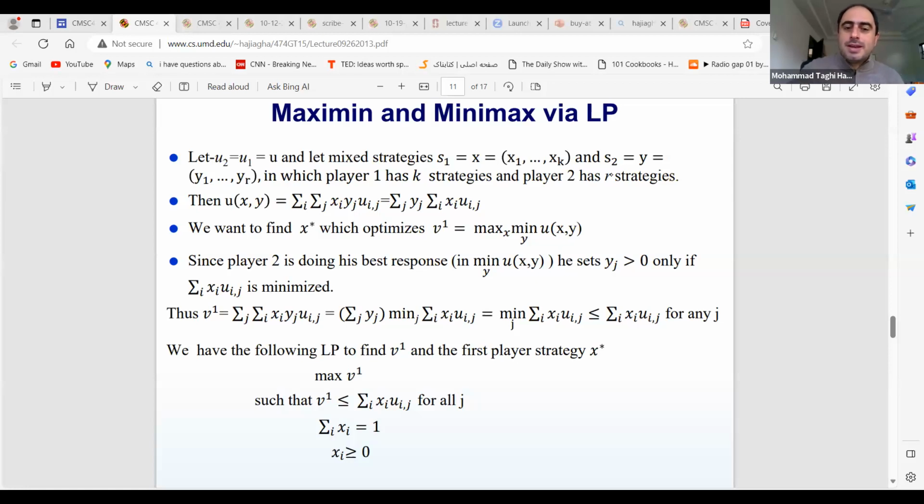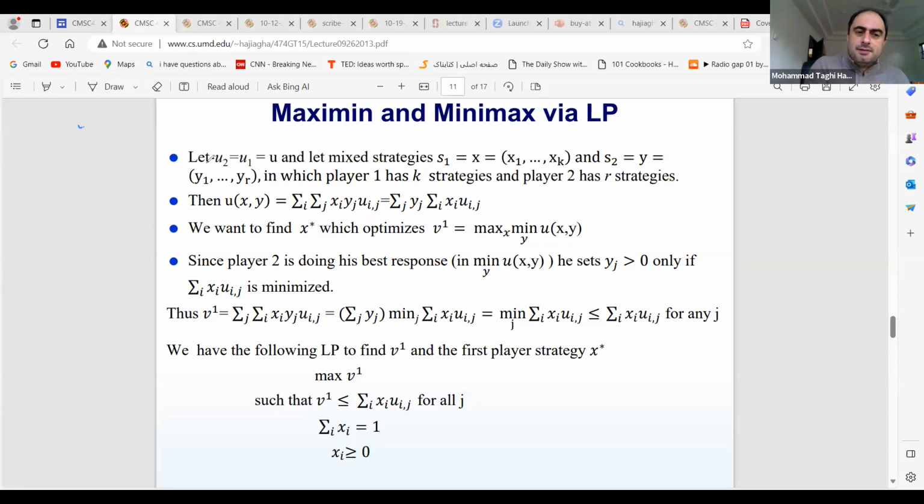So linear programming plays a very important role again here. So let's define this one. Let's see how we can write a linear program that obtains it. Before, we talked about a linear program that can obtain correlated equilibrium. Now we are talking about a linear program that can find the min-max or max-min or Nash equilibrium in the zero-sum case. Good. So let's go through this.